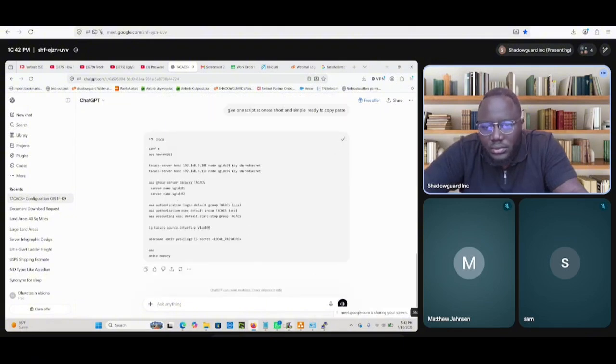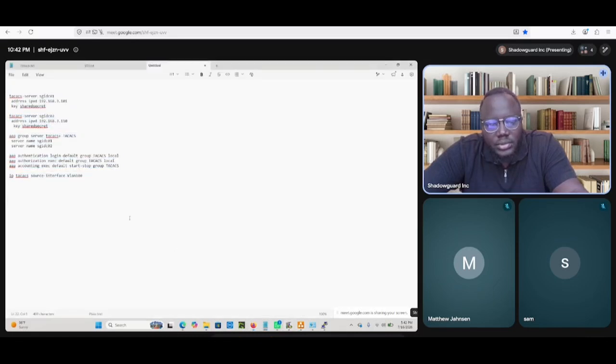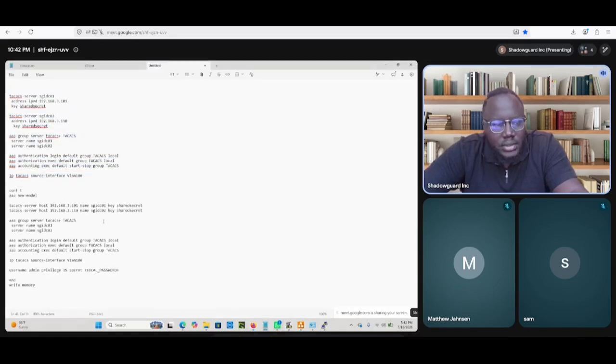All right, so we're going to paste it here. Configure new model. Yeah, I knew that; you have to start with creating the new model. Then the server host, method list, username admin privilege, secret. Let's just say admin for now. Then end, write memory.